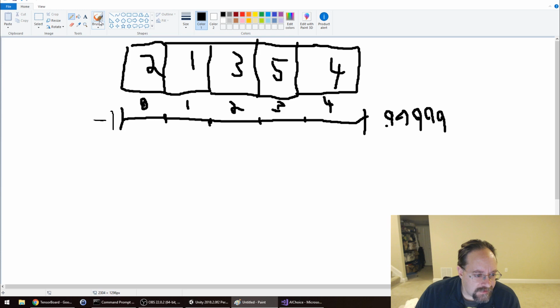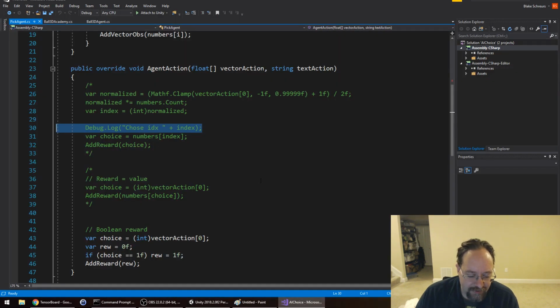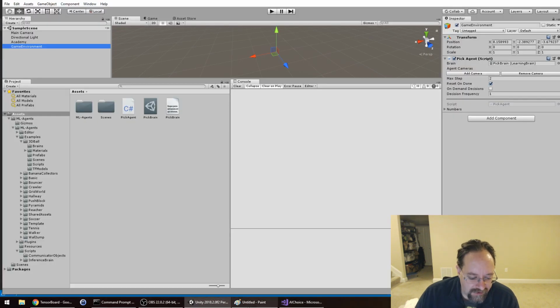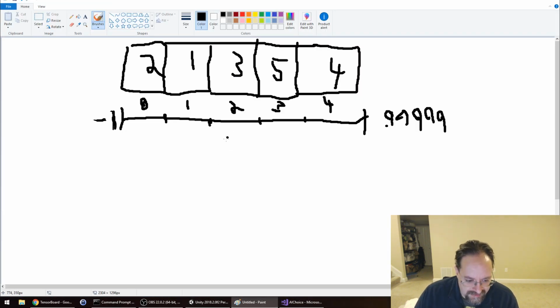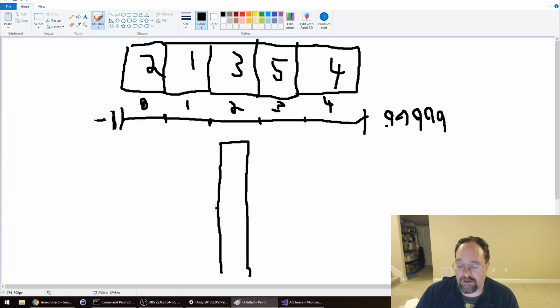And so this started to make sense a little bit that maybe we have an issue in here. And so I just let it run and said, what indices are you picking? And so when I did the mapping with -1 to 1, and I was thinking, what are the raw numbers coming out of this vector action and what do they correspond to? What I found was very telling in that index 2 was being chosen a huge portion of the time. Absolutely huge. So I ran it until I got 50,000 index 2s.